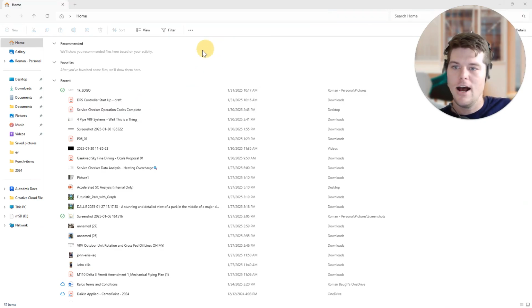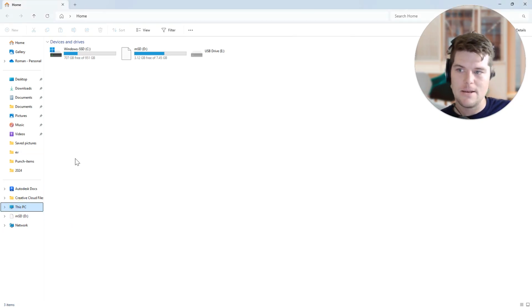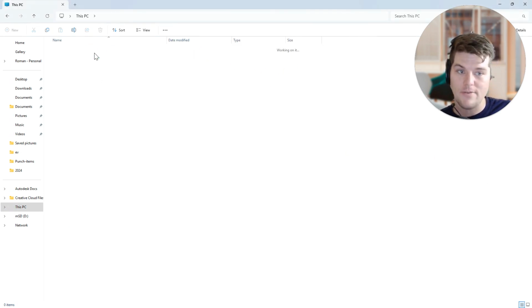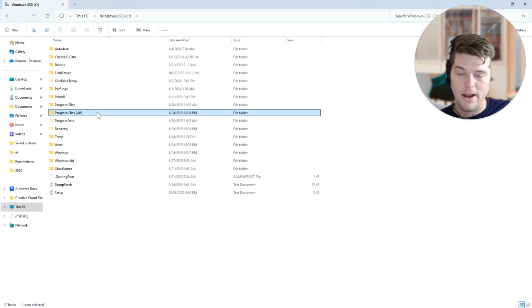No, I'm just kidding. So this is me clicking File Explorer on my laptop. From there, I'm going to go to This PC. Every computer is going to have This PC. In This PC, I'm going to go to my C drive because that's where it puts it. Here you can see I have Service Checker 3 data. That's not what we're looking for. A lot of people are going to go to Program Files. That's not where it's at either. Service Checker 4 is one of those things where they said, let's make this really, really difficult to find.